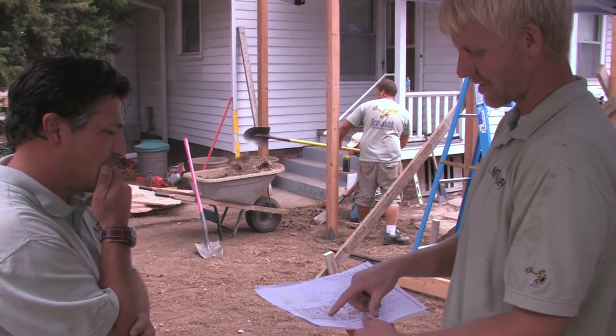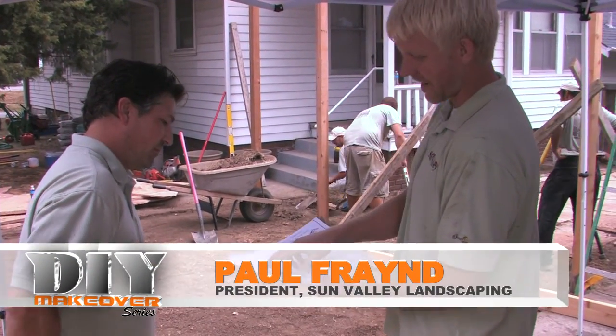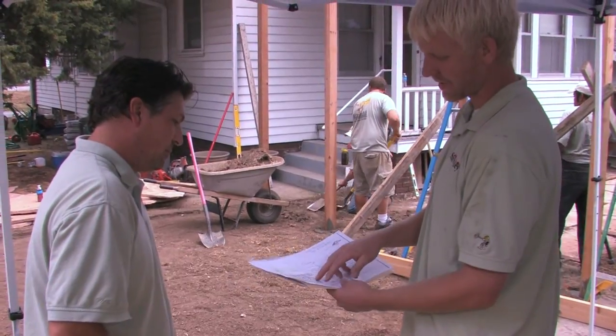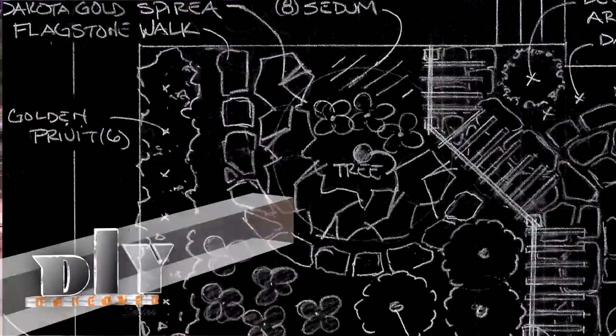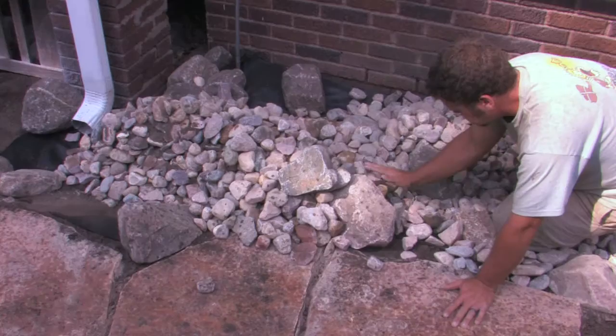Here, and this pathway may cut us off. We got a pretty small space here. We already have access from this sidewalk, so I'm thinking we just make this a nice garden that you observe and look at, not so much walk through. I like that. Yeah, it's definitely turning into a little bit more of a garden space than I envisioned. I think that's a great concept. We'll make it happen.